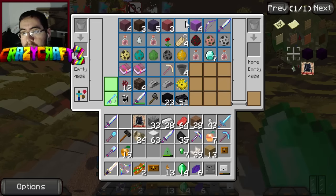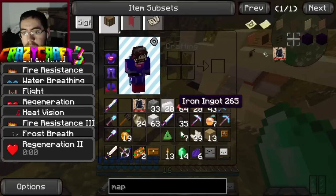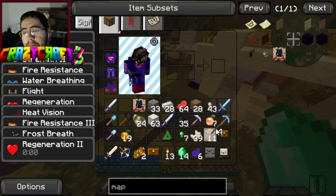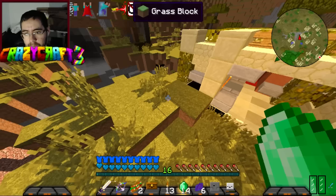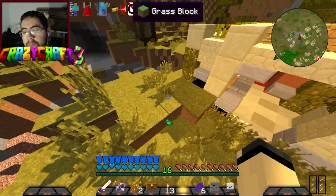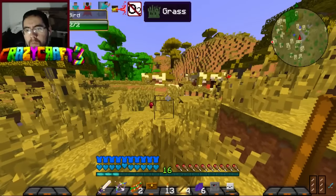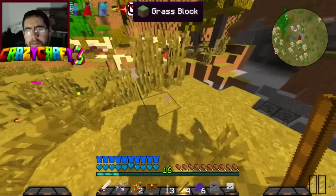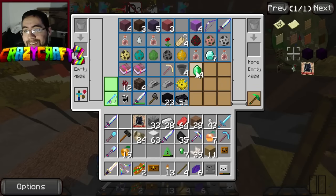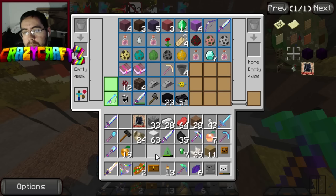Thank God I have emeralds, because I wanna make myself a silk touch pickaxe. For some reason my emerald pick always disappears. I don't know why. I shouldn't have done that. I might have him in my backpack. Crap. I mean my other chest. I just stick to her to death. I regret nothing. Alright, let's make our emerald pickaxe because I need it. There we go. I need sticks. That go back in my inventory.